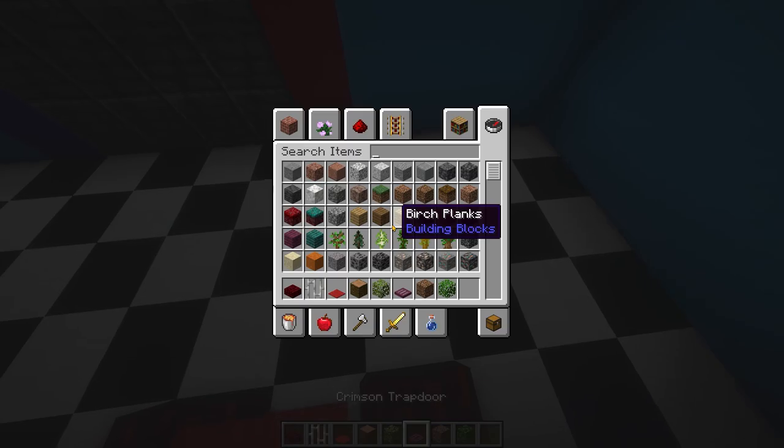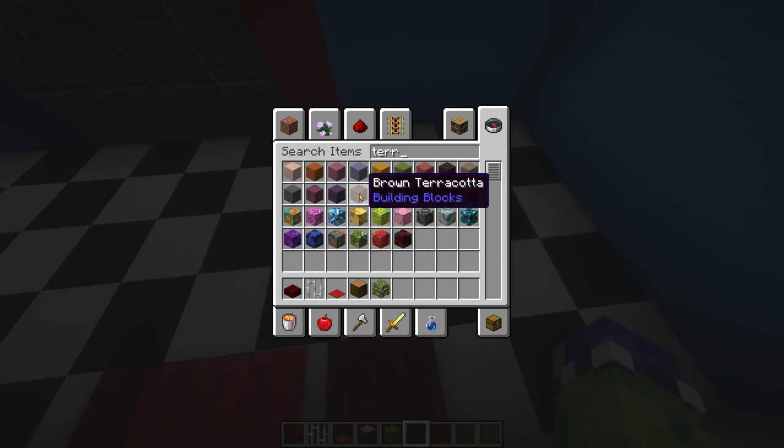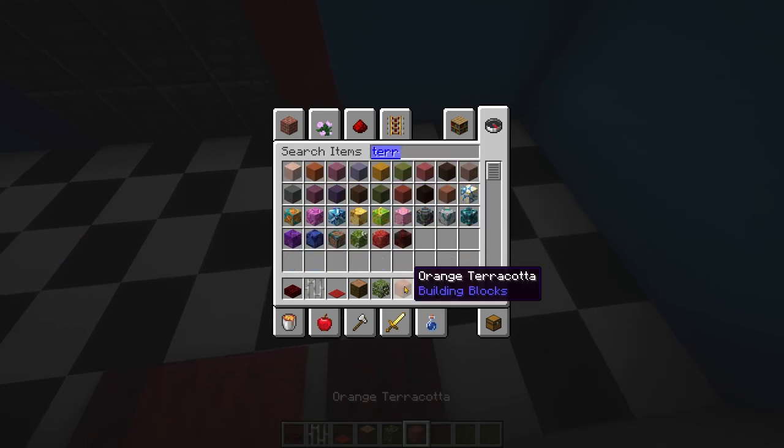And then we're going to grab our terracotta again, so grab your orange terracotta, your white terracotta, purple terracotta, and I believe that is it.